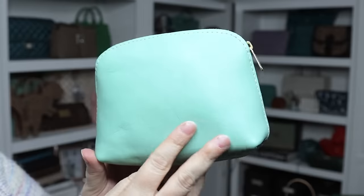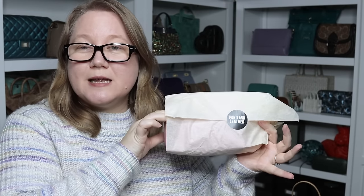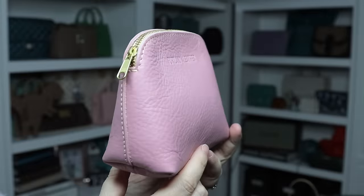I have two Luna pouches in the large size. One is still wrapped to show how they arrive when ordered online. Here's the large versus the small — the large is in the color mint, which I thought would be great for miscellaneous things inside my bag. The other one I've not seen in person and it's not usually a color I gravitate toward — let's see: it's pink, called vintage pink. To me it looks like taffy, like a Laffy Taffy pink.